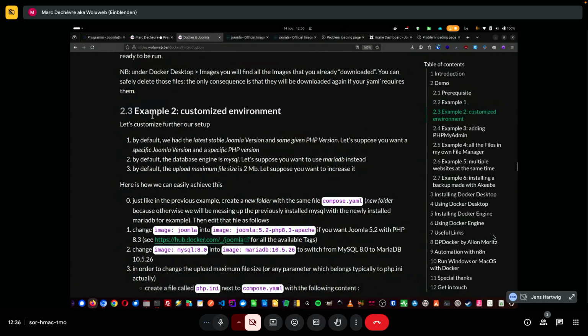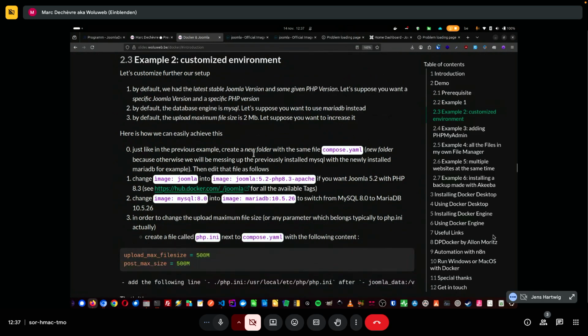Now, here we have shown this. If I want a specific Joomla version, I can specify it. But maybe my own hosting company is not using MySQL 8, it's using MariaDB. If I want my local environment to be the same as my production environment with my hosting company, I can say, you know what?